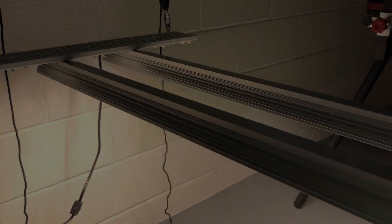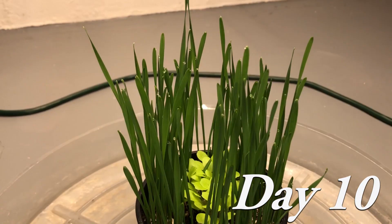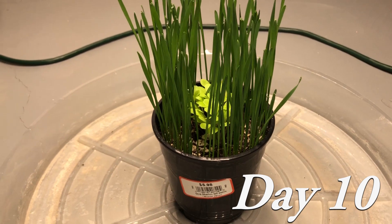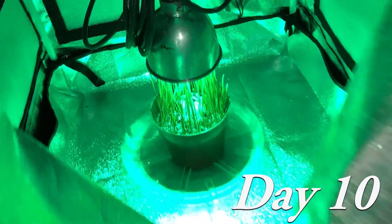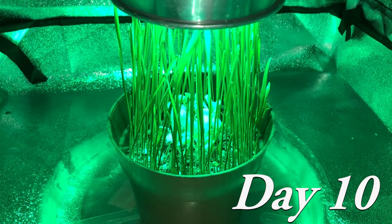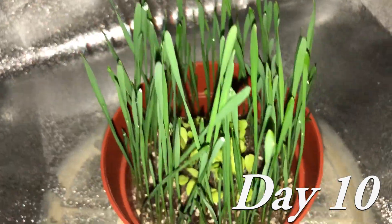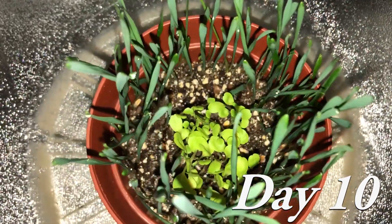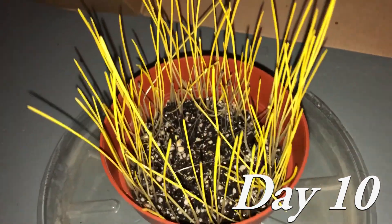For validity to this experiment, I used specifically a green LED and not green fluorescent lights. Non-phosphor coated monochromatic LEDs such as green, blue, or red emit a pure single wavelength of light. Any other type of green colored light source actually emits other wavelengths of light that are in and outside the green parts of the spectrum. The LED I used was purchased from Amazon and is intended to be used in grow environments where it's necessary to tend to plants while not disturbing the night cycle. To make this possible, the light emits a wavelength that is least used by the photosynthetic process in plants, which is around 525 nanometers.